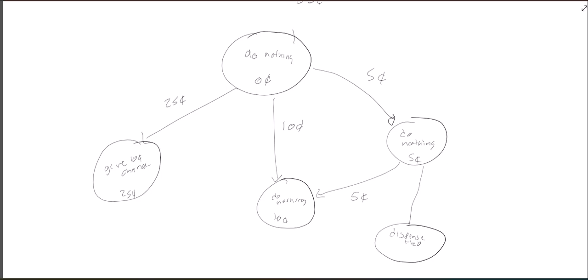At 15 cents. So that's if we put in 10 cents. If we put in 25 cents, that doesn't really make any sense, because if we had 25 cents, then we would have just put it in to start off with. And so that's really a don't care option.